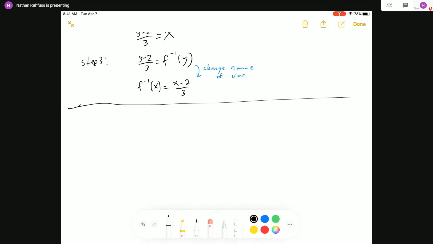So let's do another example here, though. Let's say that I told you that g of x equals 4 plus 3x cubed. And first off, I'm wondering, does this even have an inverse? So I go over to my graphing calculator, I pull it out, and it tells me that the graph looks like this. Well, I'm pretty sure that that passes the horizontal line test. No matter where I draw this horizontal line, it's only going to touch it once. So it must have an inverse.